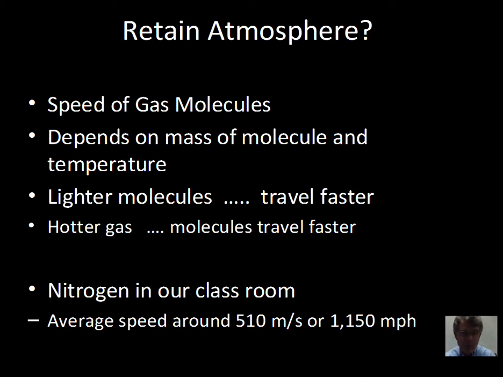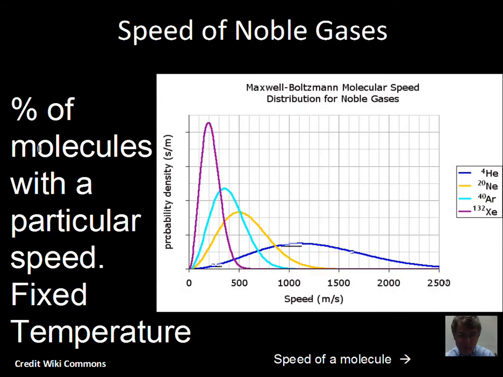But overall trend, is a planet going to retain an atmosphere? It has trouble retaining the light molecules. Say the Earth has trouble retaining hydrogen, helium, because those light molecules travel fast, and the Earth's escape velocity is not terribly high. We have a reasonable temperature here, so low mass, reasonable temperature, the molecules are traveling at fast speed, and the Earth does not have a big pull of gravity. So in fact, we've lost hydrogen and helium from our atmosphere.